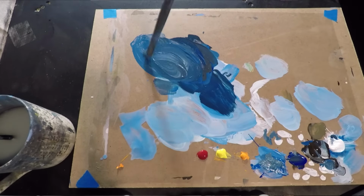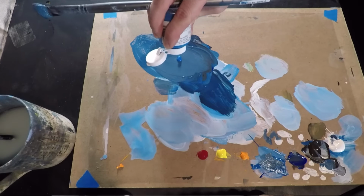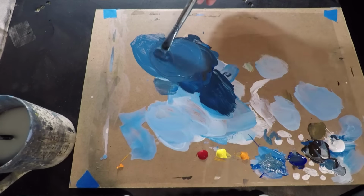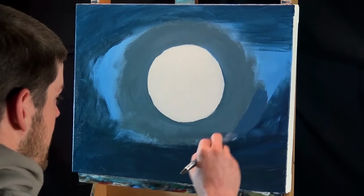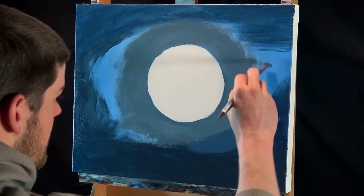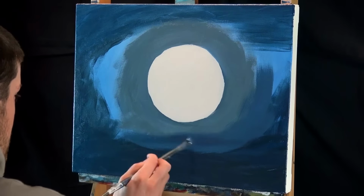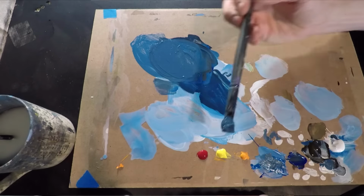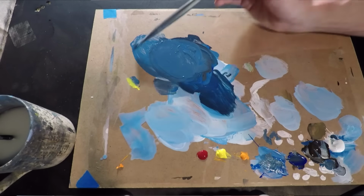A bit more white. Now, as I add white, I add more blue as well, because that white brings it closer to the gray, that neutral scale, so we want to add more color to it. So if you add white, be sure to add a little more color. Okay. There we go. I think that's the tone that I'm looking for. Might even add some yellow to just green this up a bit.